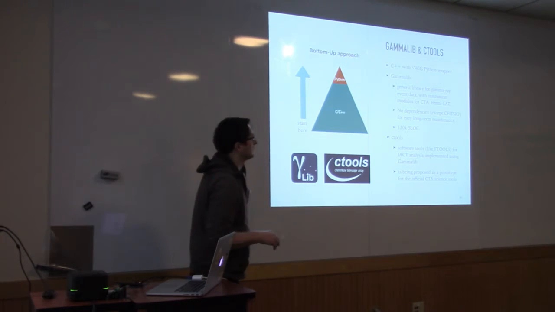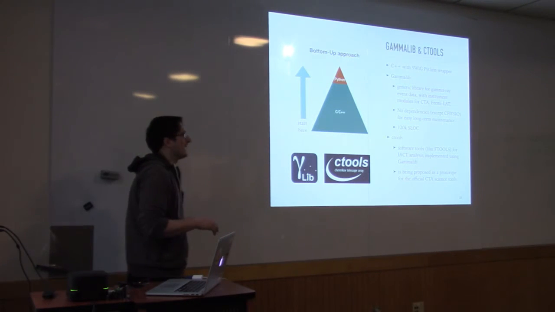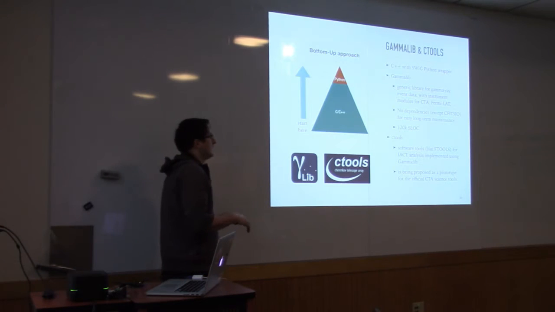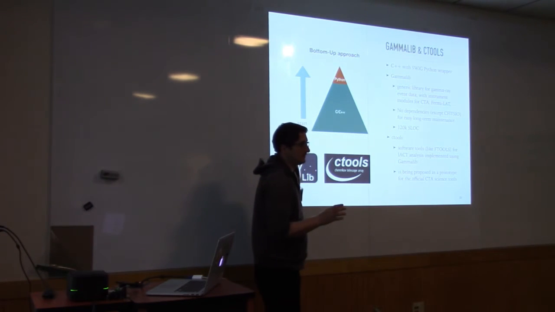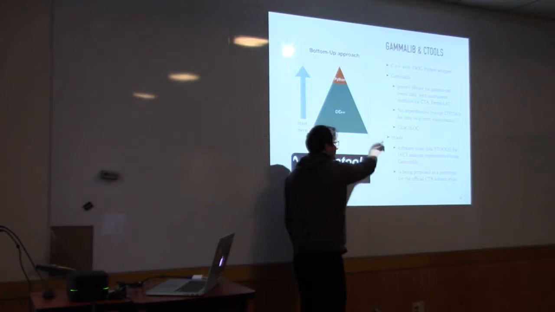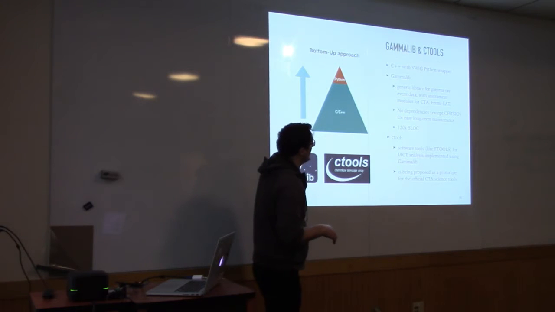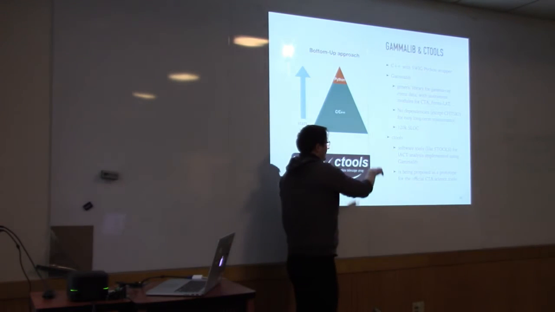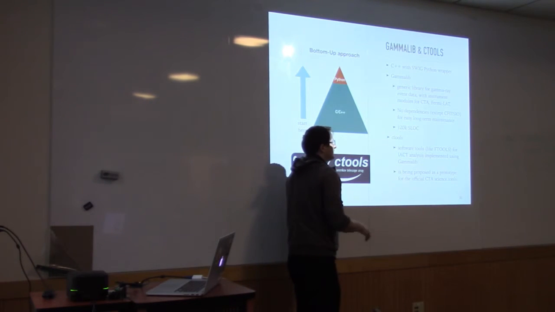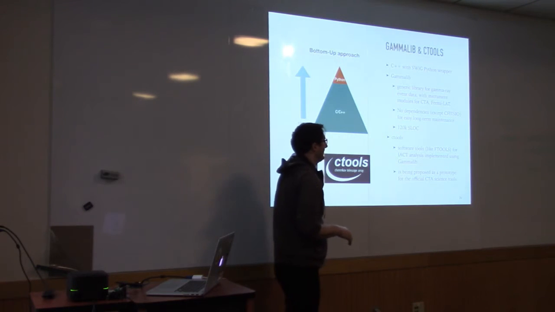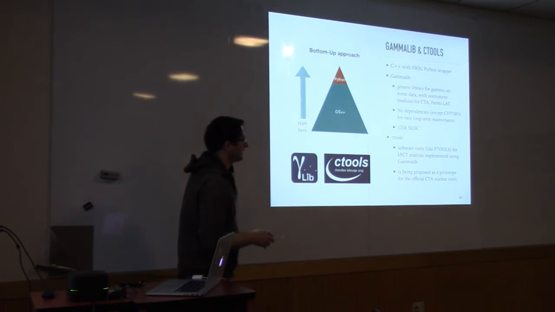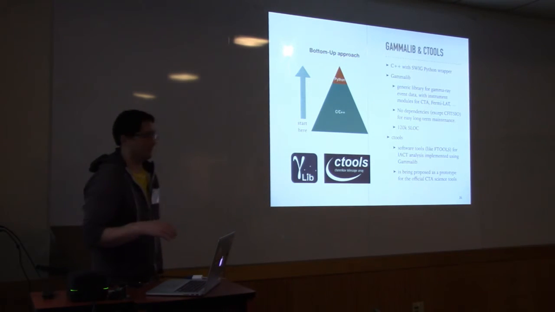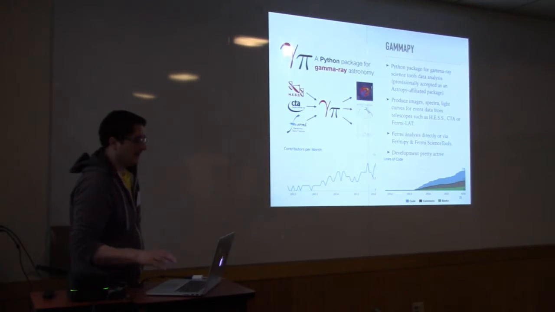And then you have instrument-specific modules for CTA, Fermilab, and so on. It has no dependencies except CFITSIO for easy maintenance. So it doesn't even use things like WCSLIB or ERFA. And that's why it has over 100,000 lines of code already. And then for the CTA, you have the ctools, which are like FTOOLS, command line utilities for IACT analysis. And it is being proposed as the official CTA science tools.